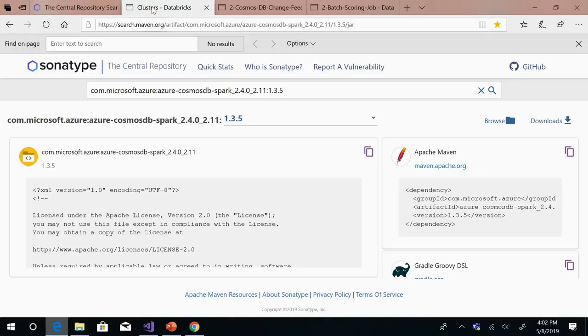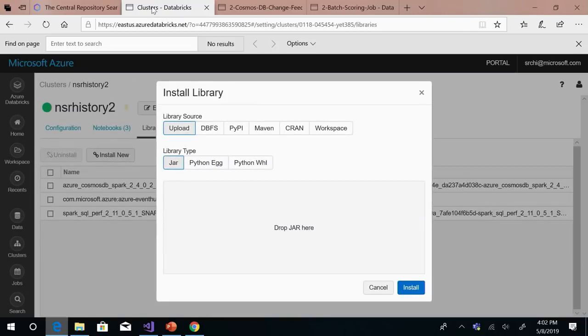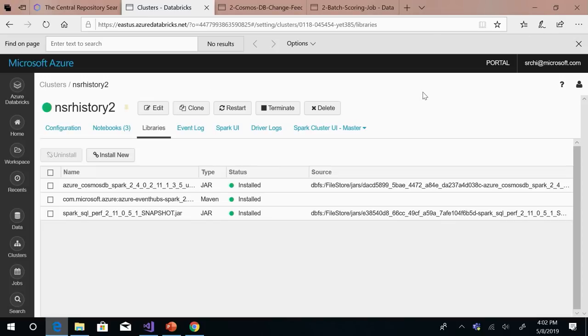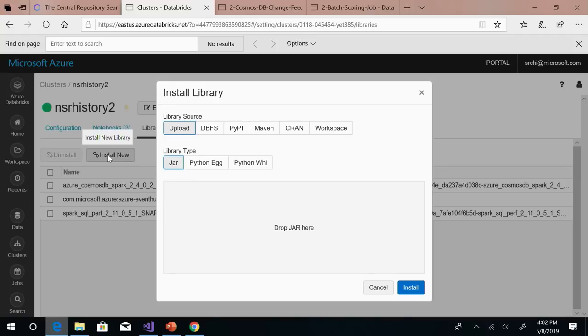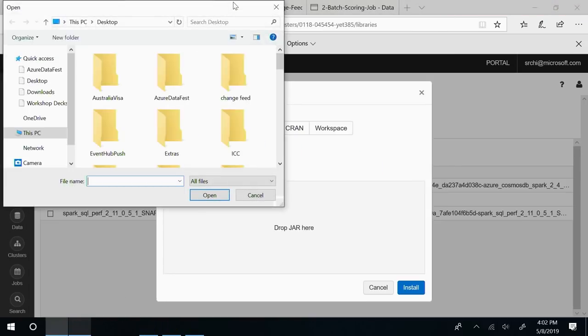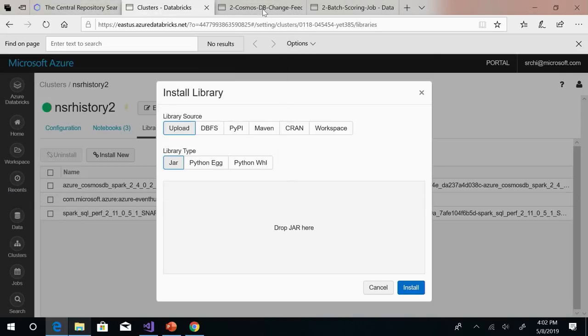Once you download this, for the purposes of my demo, I'm using Databricks. In Databricks, you create your cluster, specifying how much memory you need and so on. Once you've created that, you have an option to install libraries. Here I have both of them installed using the jars and the Maven coordinates. I can say install new, then upload a jar, and whatever jar I have downloaded, I'll just drag and drop it. It's as easy as that. Once you install the connector, this is the fun part.